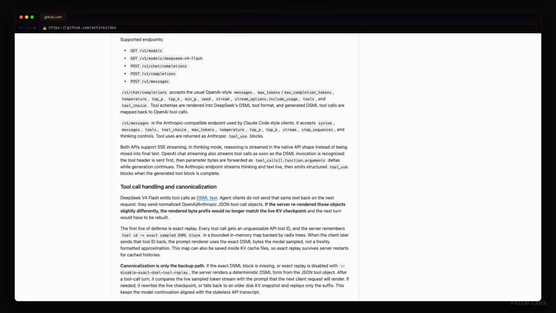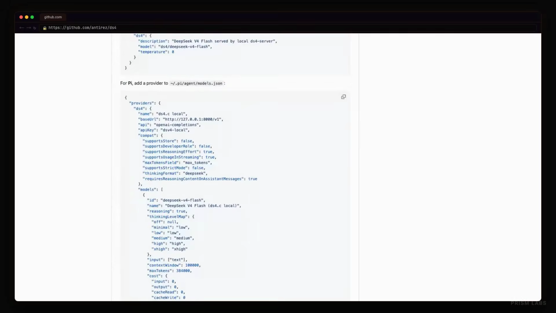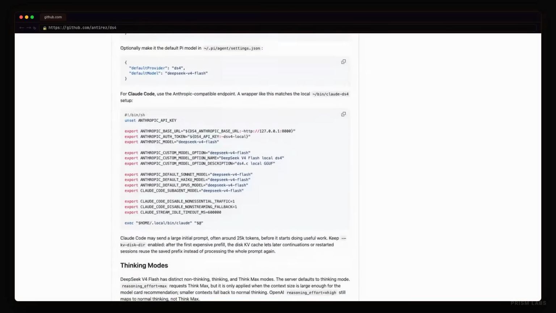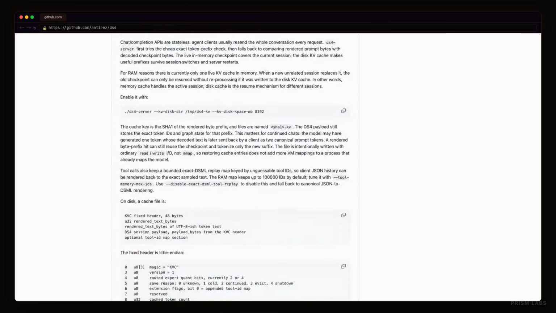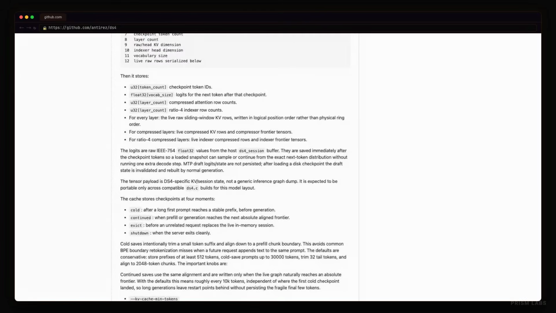The README's first line lays out the position. A small native inference engine for DeepSeek V4 Flash, intentionally narrow, not a generic GGUF runner, not a wrapper around another runtime, and not a framework. The optimized graph path targets Metal on macOS and CUDA on Linux. The point of the project is to make one specific model, DeepSeek V4 Flash, feel finished end-to-end on high-end personal machines or Mac Studios, starting at 128 GB of RAM.